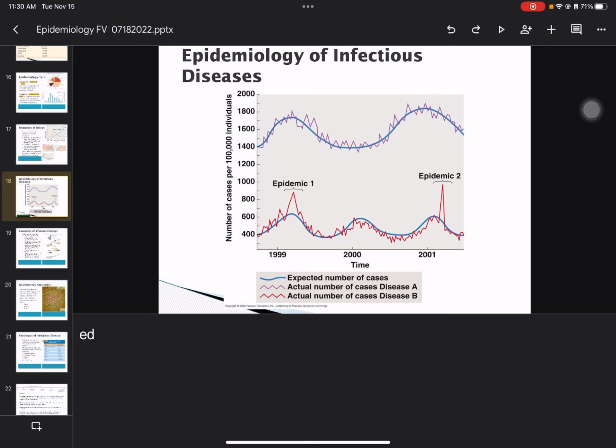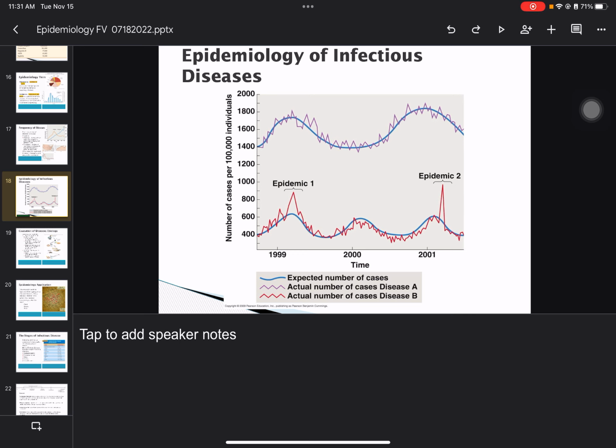So, all infections come in waves. You might have heard that COVID had waves, right? And we had, I think, five different waves. We may not be done with it yet, but it came in waves. And every time it comes in a wave, the amount of infection that stays in the population goes up a little bit.